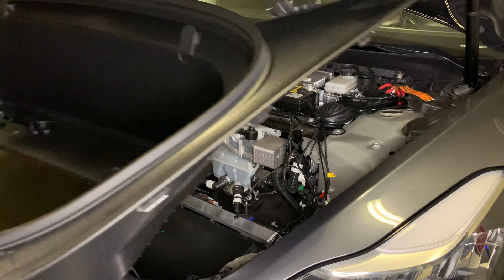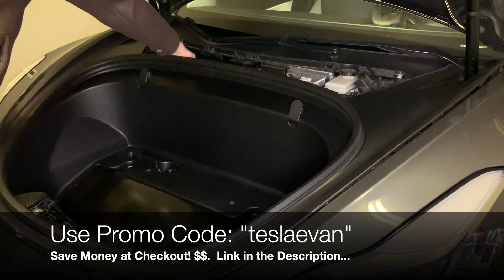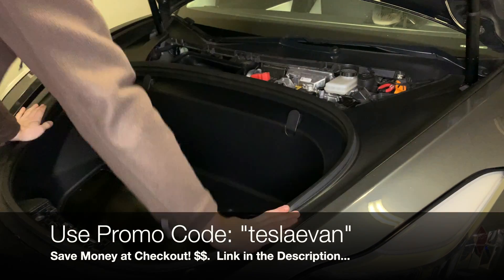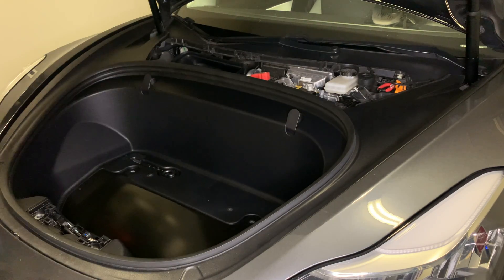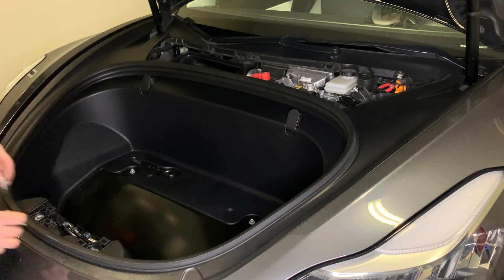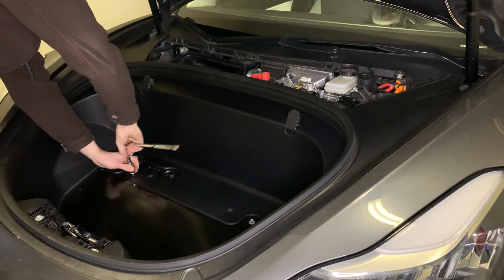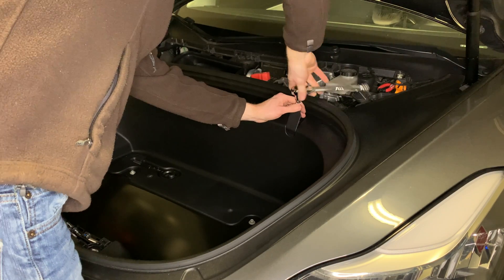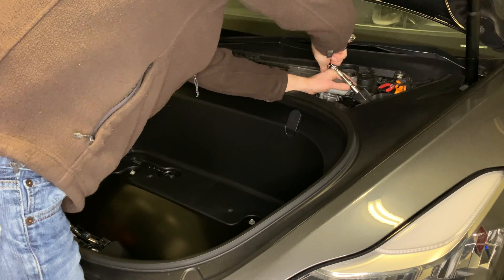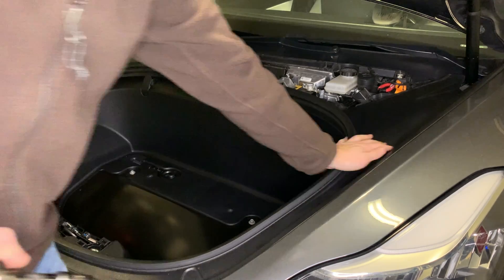Now I'm putting the bucket back into place. Before you do that, make sure that wire is through the front of the hood — you don't want it to get trapped in there. It also wouldn't hurt to test the hood first to make sure it closes successfully before you reinstall the bucket, because once you put the bucket back with those weather seals it may change the way the hood closes and you might have to readjust.